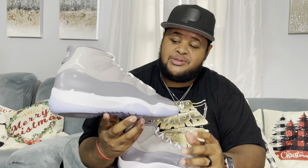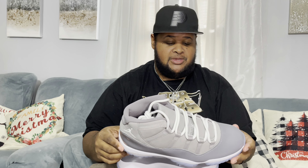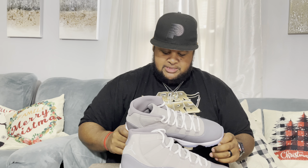I'm excited to get into this shoe, and before we even do the unboxing let's take a look at the box. Nike — I think they're finally listening to us. We've been complaining about that just 'steal it' tape for so long. This shoe came with no Nike sign or check on it, just clear tape and an unmarked box. I love it, especially because we want to make sure our shoes get here safely — we've been seeing lots of people having packages stolen. This is nice, inconspicuous, incognito.